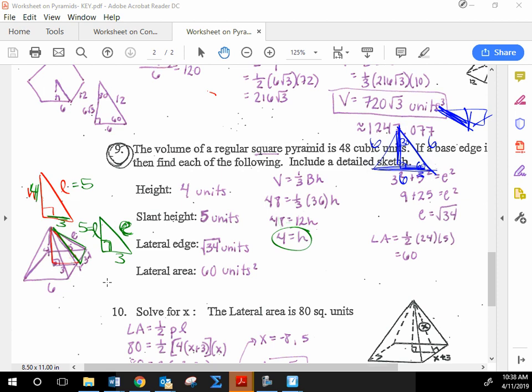Okay. So I've got my right triangle here and my right triangle inside. Does that make sense? What is the lateral edge again? It's where your faces come together on the sides. Okay, so is it all of them or is it just one? They're all going to be the same. Okay. Because we had that it was that square. So each of these triangles is going to have the same base.